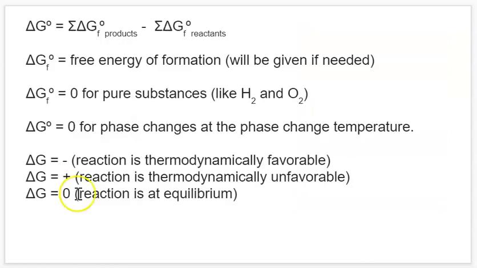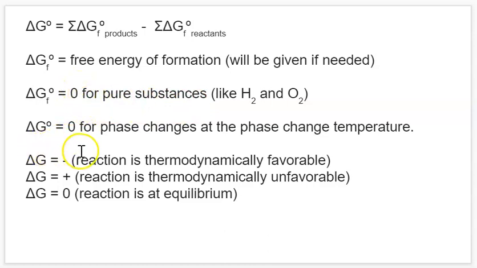All right, and you'll recognize the equation here. Delta G is going to be the sum of the free energy of formation of the products minus the sum of the free energy of formation of the reactants. So this looks a lot like our enthalpy equation from Unit 6. And the delta GF, like I said, is the free energy of formation. This is the free energy associated with the making of a compound from its pure component parts. And this will usually be on a table. And also, like the enthalpy, the delta G of formation of pure substances is always going to be 0.